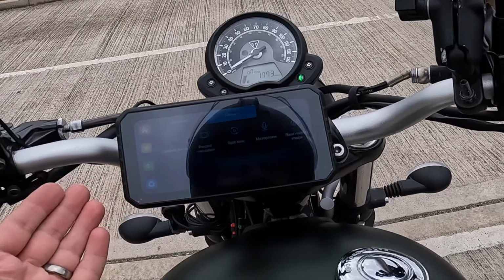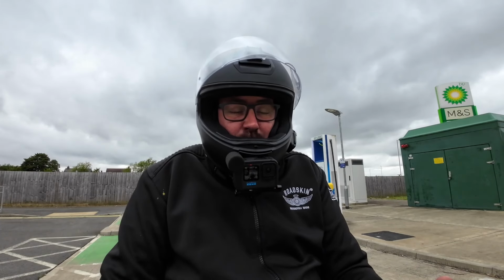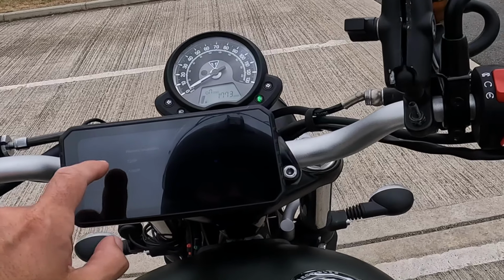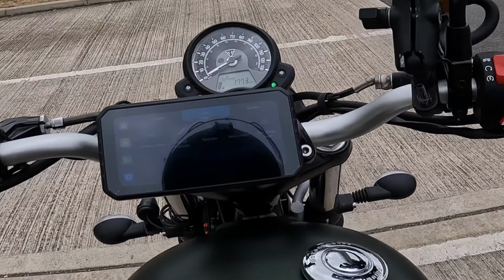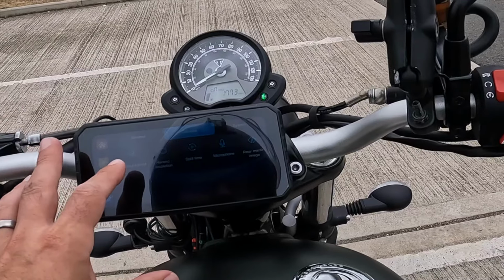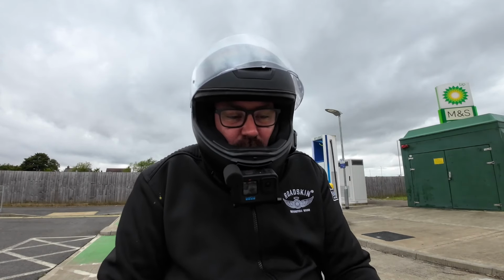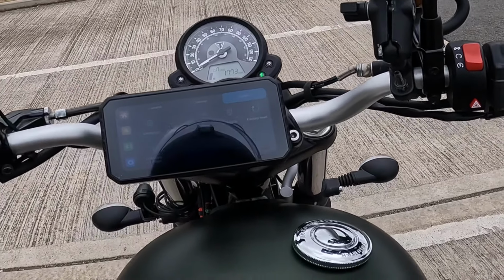So then, moving on to cameras, one of the things you can do is change your resolution from 1080p down to 720p. I like it on the maximum 1080p to get the best picture quality possible. You can format your SD cards, you can change your imaging so it switches it around if you want front and rear, etc, etc, and you can play around with things like your microphone.